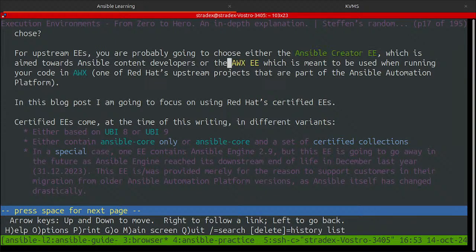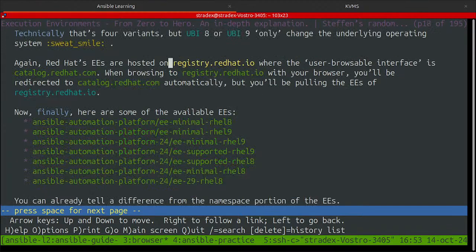Technically, that's 4 variants, but UBI 8 or UBI 9 only change the underlying operating system.